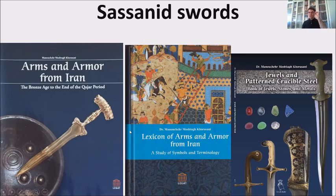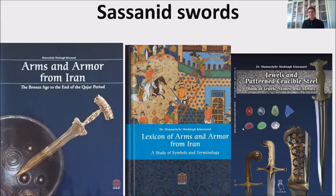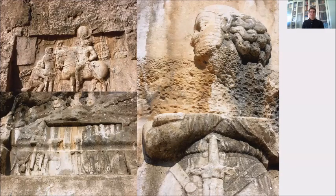And then there are also Sassanid swords in my new book, Jewels and Patterned Crucible Steel. Excuse me, I just forgot. Lexicon of Arms and Armor from Iran was published in 2010, and Jewels and Patterned Crucible Steel has been published this year, 2021. So Arms and Armor from Iran was published in 2006, Lexicon in 2010, and Jewels and Patterned Crucible Steel in 2021. Let me just now go on.